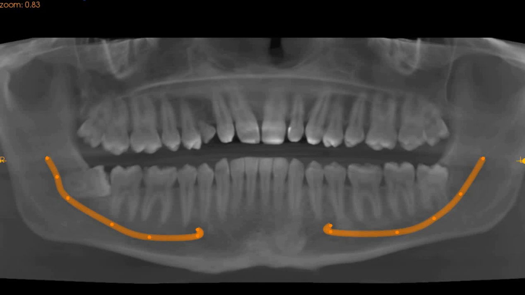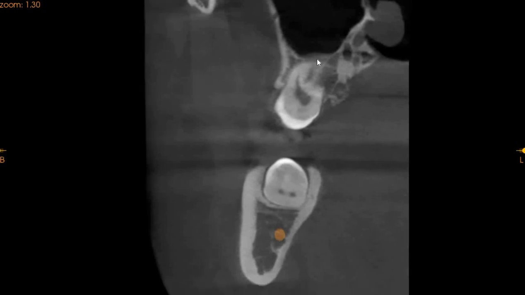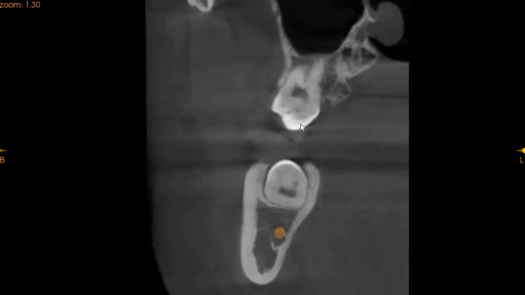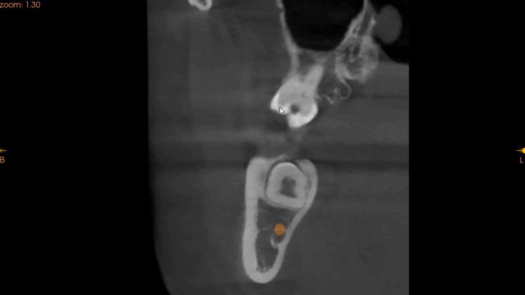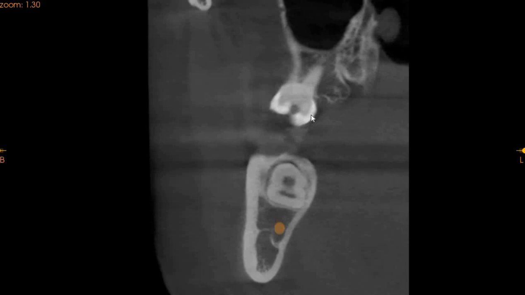Now, moving to the transaxial view, we're going to show you each and every tooth individually. On the transaxial view, this is the upper right wisdom tooth. The transaxial view can show you that the tooth is erupted. We have a cavity which is present in the upper right wisdom. It's a class 1 cavity, has not yet touched the nerves. It is not in contact with the pulp, but in fact is a cavity.